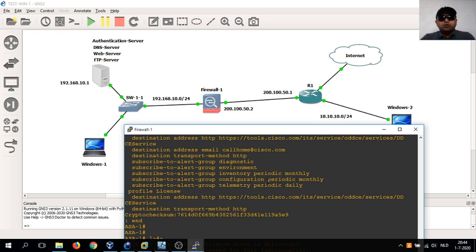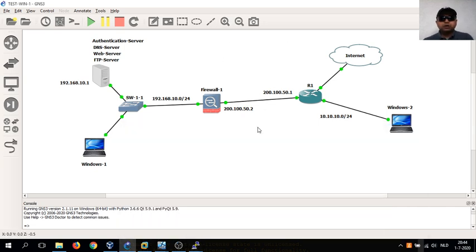Hi, today we are going to configure a remote VPN and for authentication we're gonna use Microsoft Active Directory. So we have here a basic network topology. In this network topology we have here our server.